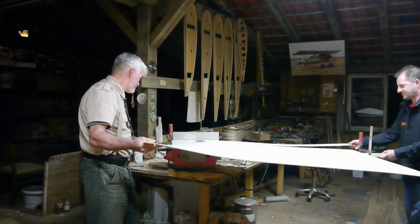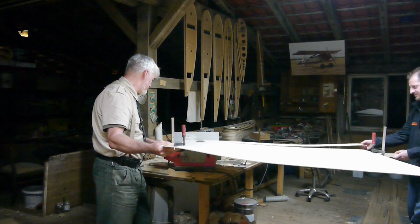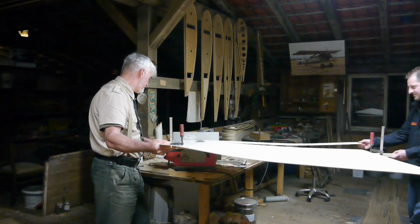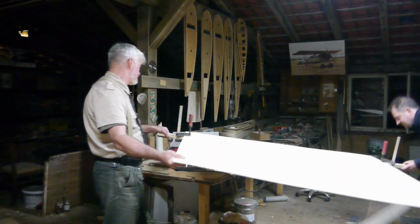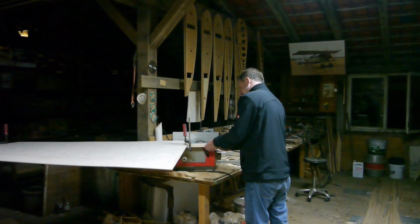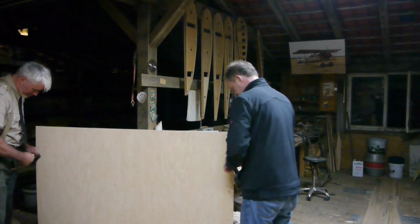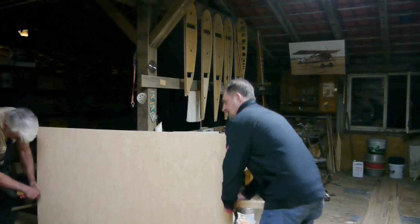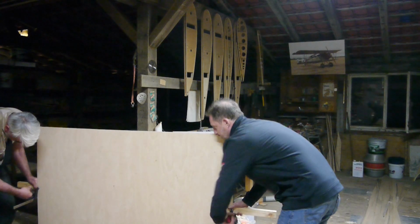Seen here is Martin and myself cutting one of those big plates, just to show you how I do it. Sometimes the little saw gets stuck, but that's rather more a user fault than the machine's. You can see that it cuts rather nicely, and what we are doing here is the laminations for the wingtip bows, which will be glued up in one of the next steps.